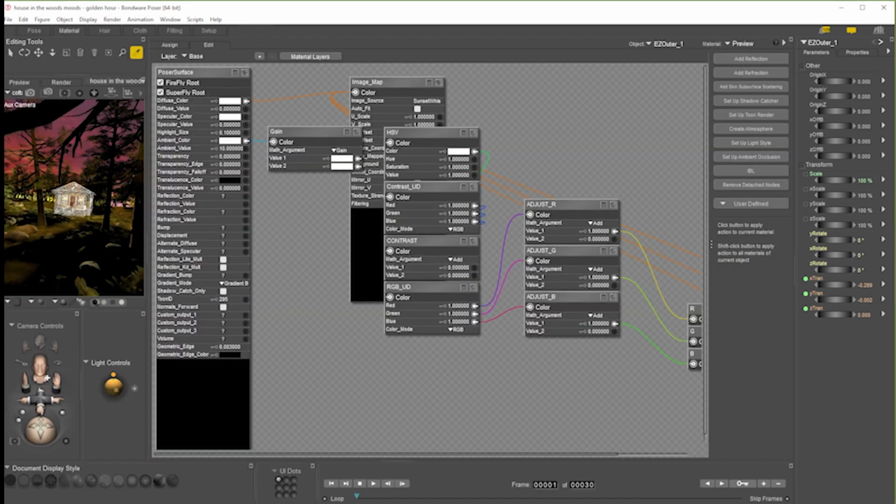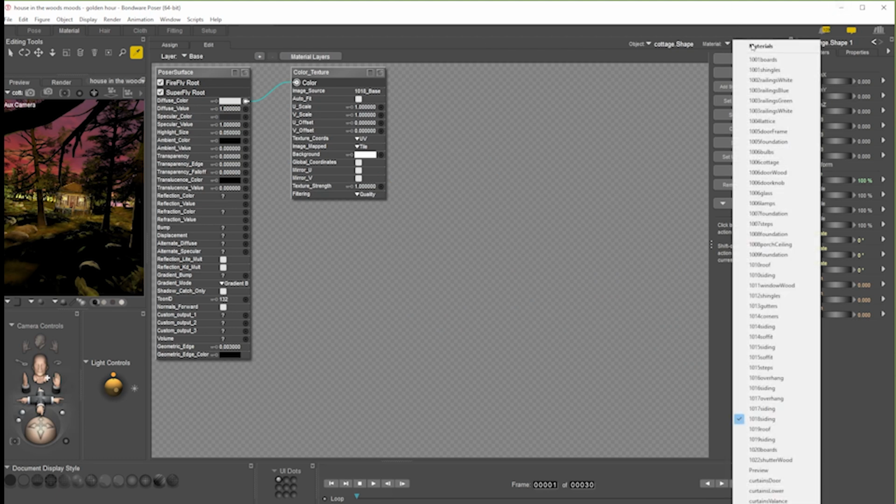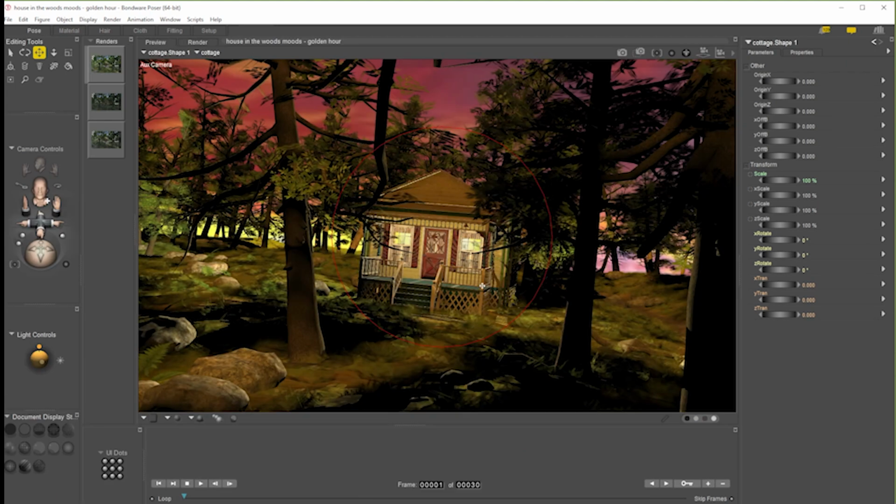So we go to the material room, pick up the house. This is a house that was actually designed for DAS again, but I just converted it over. Right, so what am I looking for? I'm looking for curtains. Curtains lower, here we go. So I've just changed the transparency to 10%. So it's 90% opaque, 10% transparent. And that just lets the light shine through a little bit and give a bit of life.